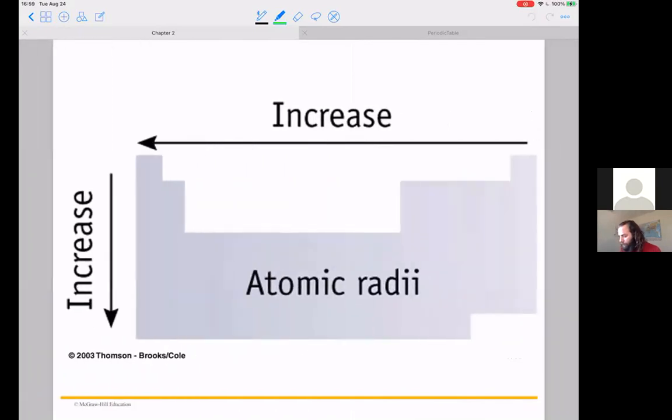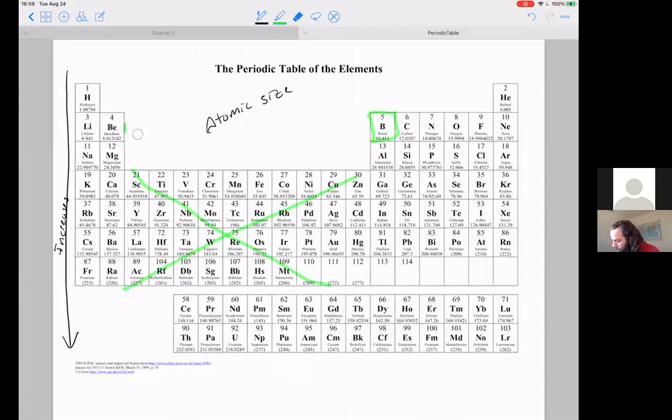So if we're going to look at our periodic table, these are the trends that I'm talking about. And again, this is for atomic radius. And so this right here is the skill that you're going to need to be able to answer problems from this chapter. Basically, you want to be able to look at a periodic table. We'll get rid of all these little markings.